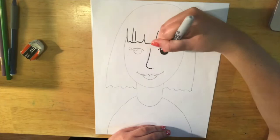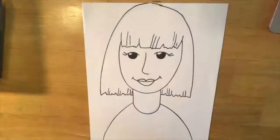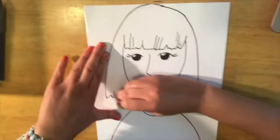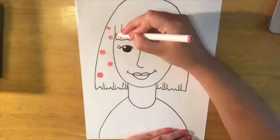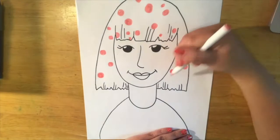I did very simple eyes here and just shaded them all black, and I did draw the full lips. Now I am outlining my work, erasing my pencil lines, and starting to color. Because Kusama loves polka dots, I decided to put polka dots in my wig — light pink and red.